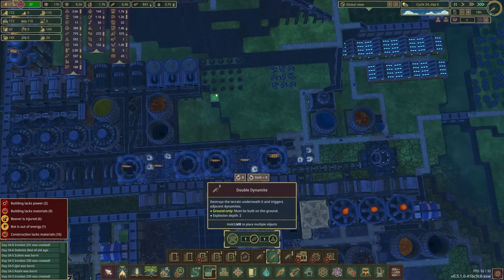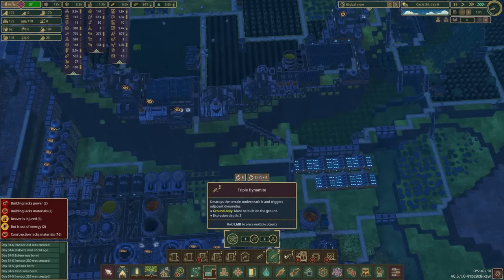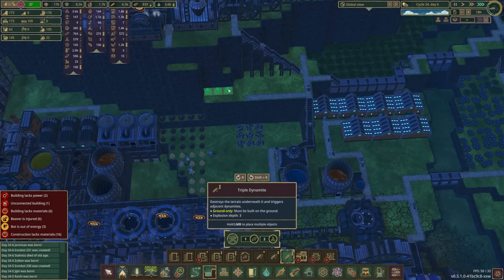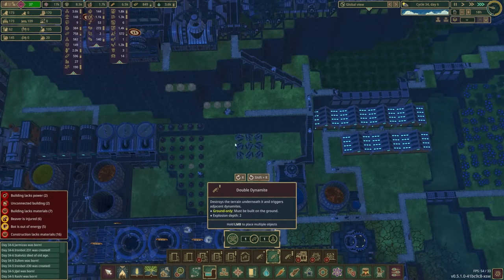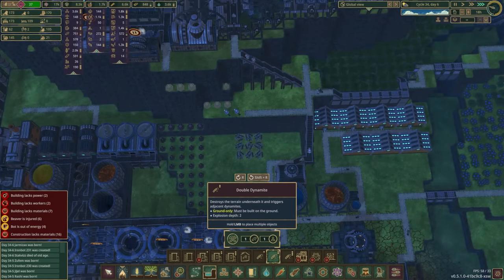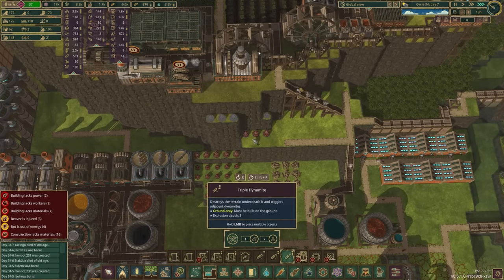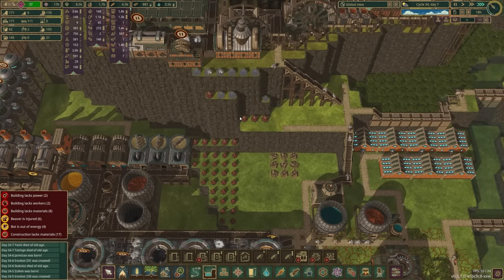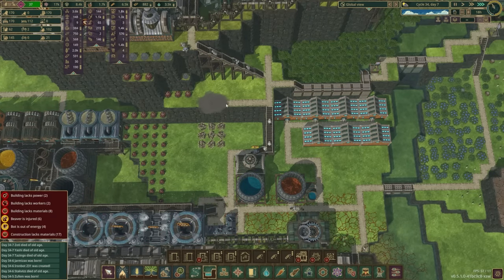All right, give me this double dynamite. Yeah, because we're going to have this whole mess all ready to go. Probably actually want to take all of this out all at once. Just to be sure that this is going to work here. Oh, this is going to be such a pain. But once it's done, it's actually going to be really, really cool. Assuming I've done my math correctly. Which we all know could be not the case.